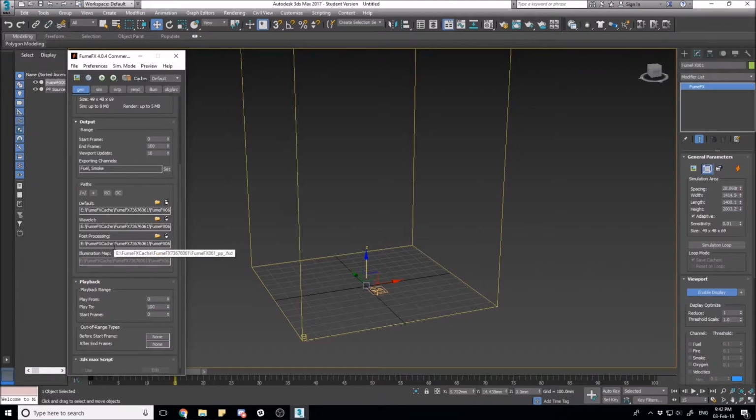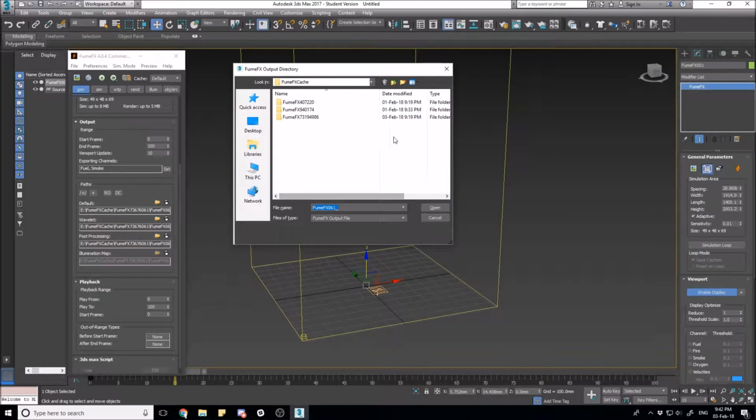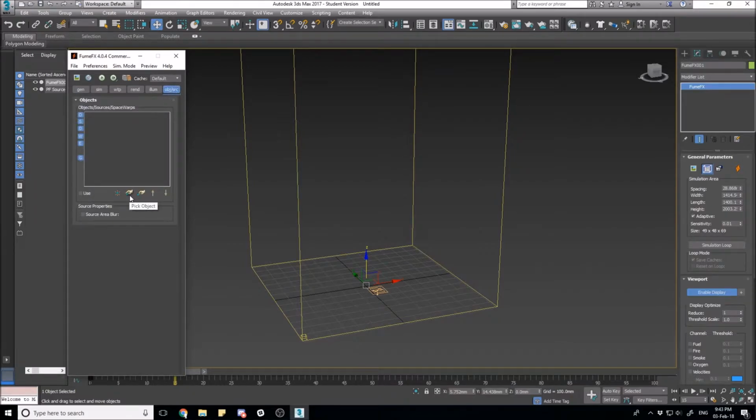If you don't know what cache files are, it's basically temporary memory saved onto your computer to do with your simulation. These can get pretty hefty. They will clog up your computer very quick. So make sure you save them in a place where you have some space. To do so, you click on this little folder. This opens up another window and you can save them wherever you please. But once you've done that, then you can start adding in objects that you want to render.